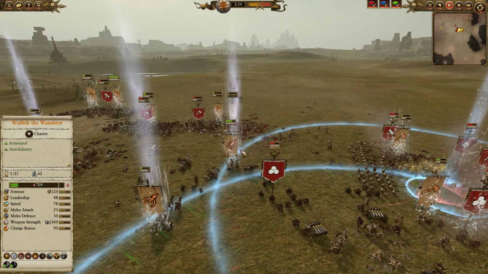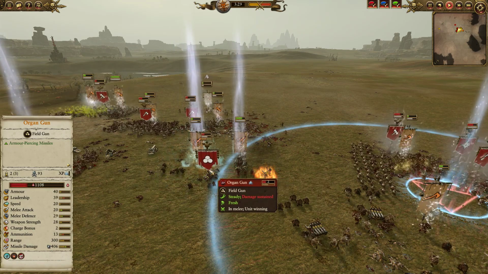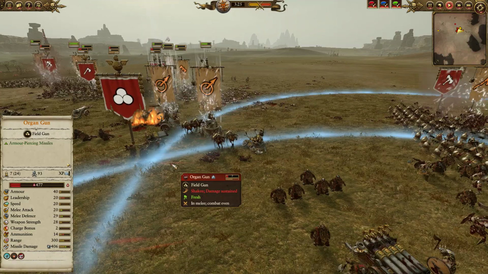Our Shaman Sorcerer is able to push through. He's up to 25 kills. This other one is up to 31. Just mulching through those crews, forcing them to dismount. You can see actually taking the guns offline. So definitely the Organ Guns here are not having a good day.